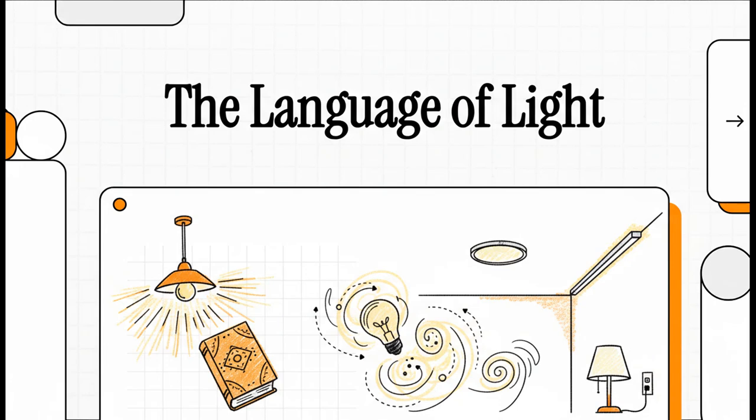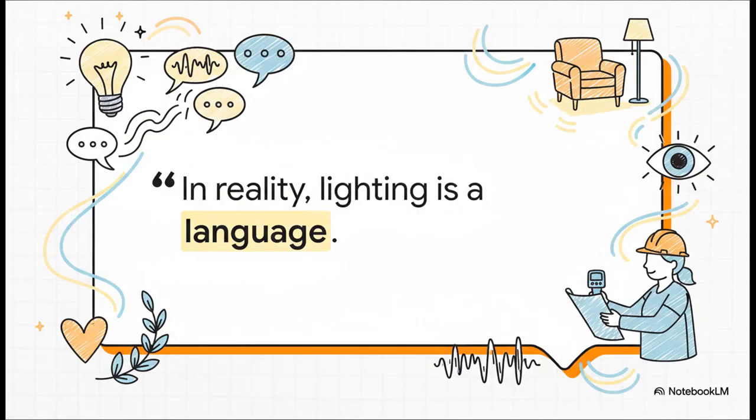Let's talk about lighting. It's something we use every single day, but most of us get it completely wrong. We tend to focus on the fixture, right? The lamp, that cool-looking object hanging from the ceiling. But the real story, the thing that actually changes how you feel in a space, has almost nothing to do with the fixture itself. And that's really the core idea for us today.